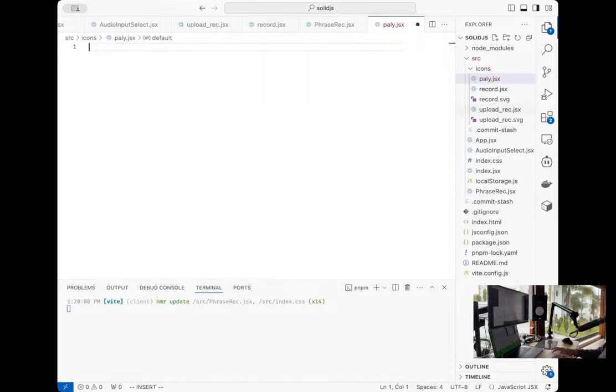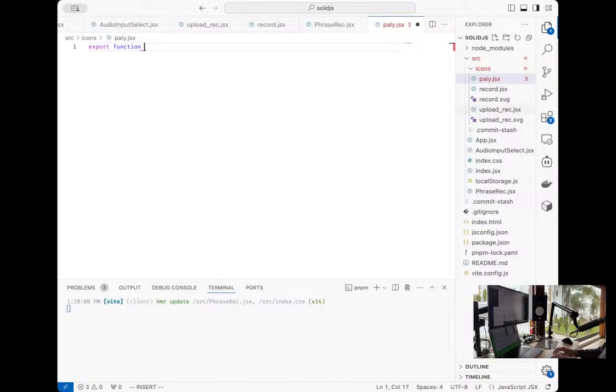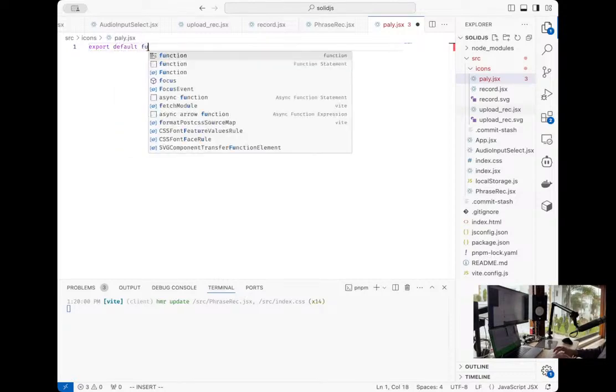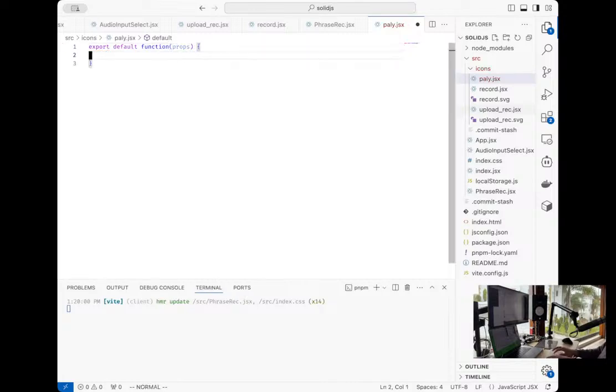Well, export function. You know, I could just do export default function. That would work better. With some props maybe. And return.